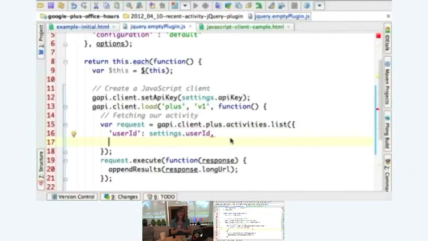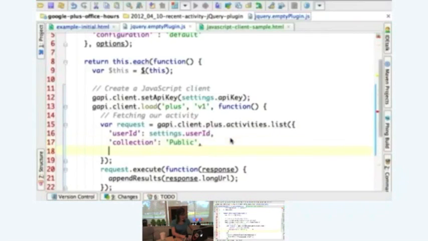There's one other required parameter, which you can see from the reference docs or the API Explorer. We need to specify a collection, which is a string, and there's only one valid option, which is public. And we should probably also specify one of the optional parameters.